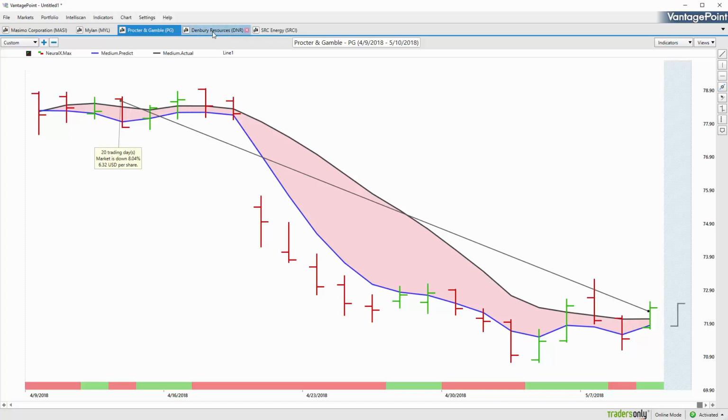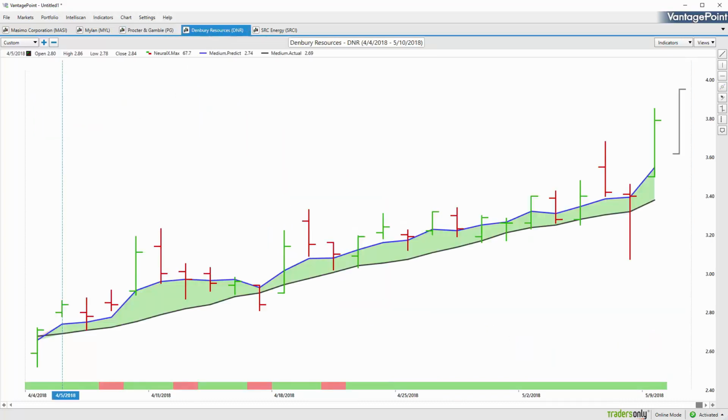And lastly, the energy space has, week after week, really highlighted these really nice opportunities to the upside. You can see throughout the whole sector, looking at all these individual stocks, a lot of this strength coming in, and a lot of that having to do with what's going on in the crude oil market. And that's really the benefit of this software, is it's performing what's called intermarket analysis to be analyzing not only what's going on in this case, Denbury Resources, and we see SRC Energy, but how are oil prices affecting the markets that you're trading, in this case, energy stocks.